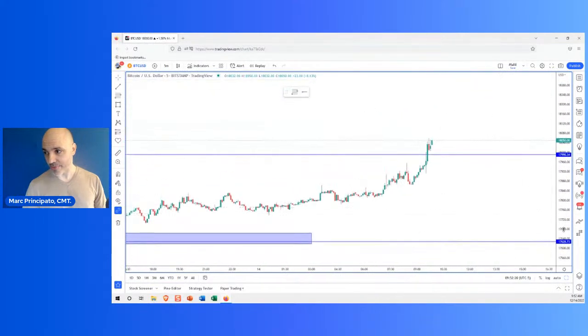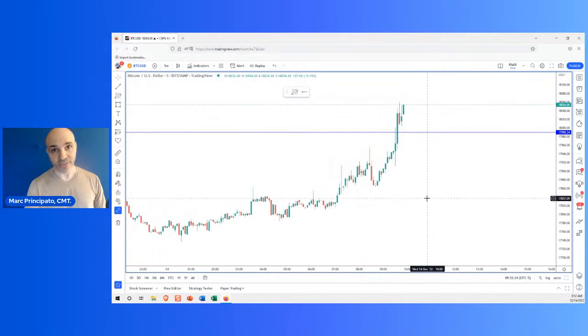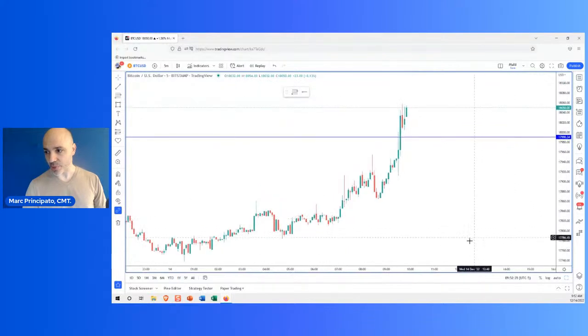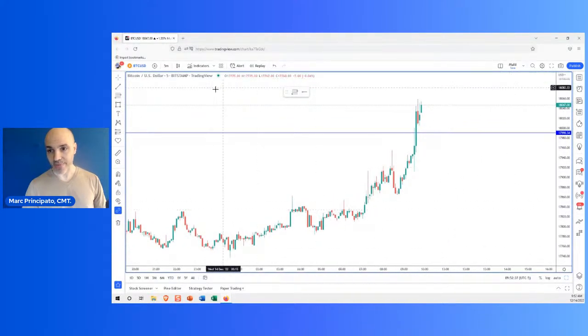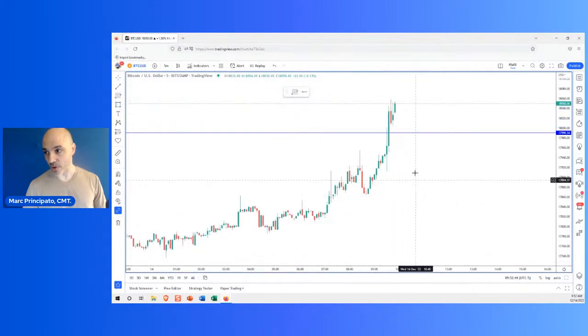So here's the 5-minute. Again, I'm not going to be looking for day trades today because I just finished explaining that this is not a good time for putting on day trades. But it's still important to at least have the perspective. Look at the selling candle that we had two candles ago on this 5-minute chart. So they're aware of it, but there's no follow through. We had an inside bar, and we're basically taking out that inside bar high to go higher.